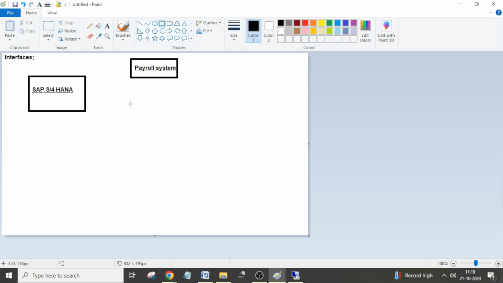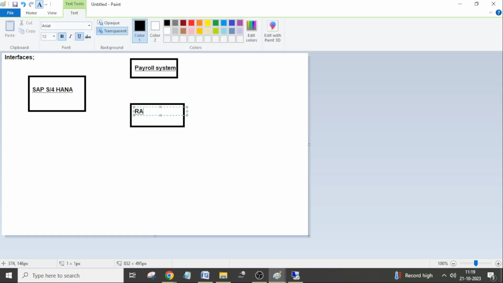And for employee leave tracking, they might be using a different system. For example, Ramco. Ramco is one of the leave tracking applications.